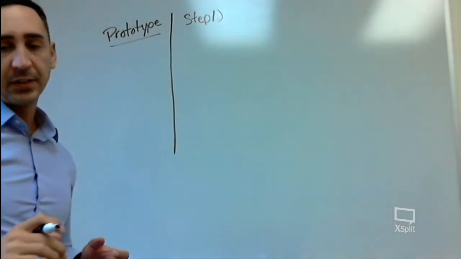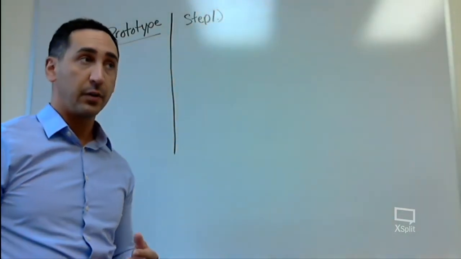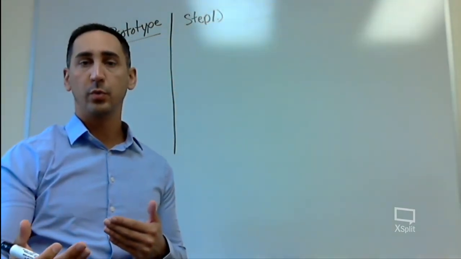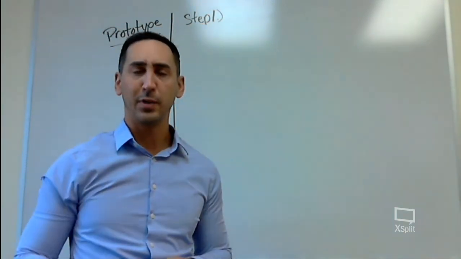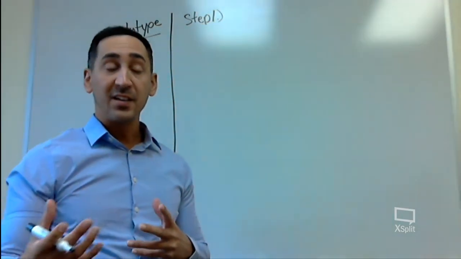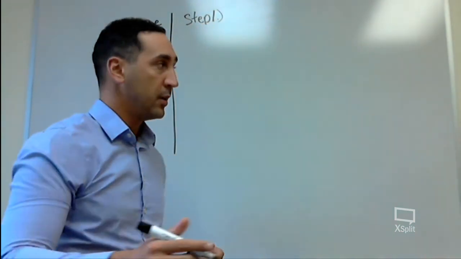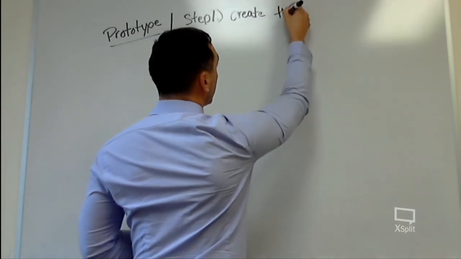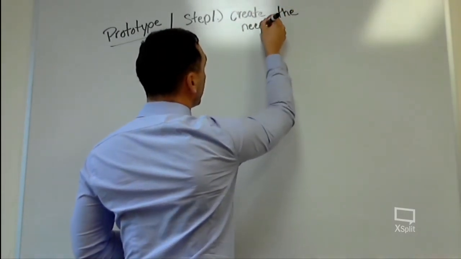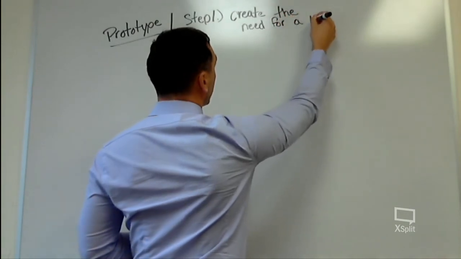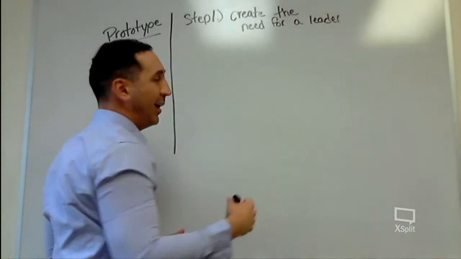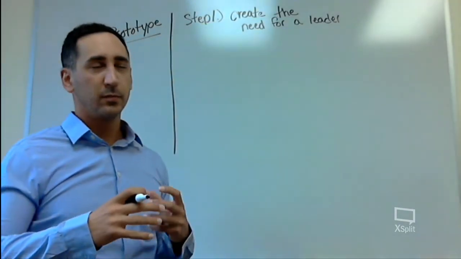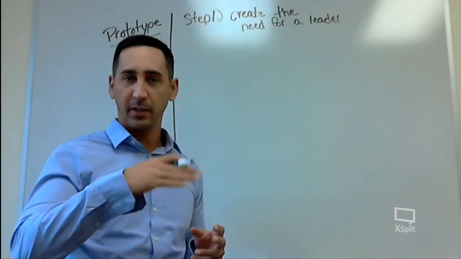And step 1 basically says you have to prove there's a need for a leader, right? If the group's working great without a leader, why do they need you to lead that group? If they have maybe a group government going on, they don't have a singular entity leading them. Why do they need you? And so you have to create that need. How do you do that? Well, I'll explain that when I get through all 4 of the steps because it makes itself cyclical in nature, like in a cycle.